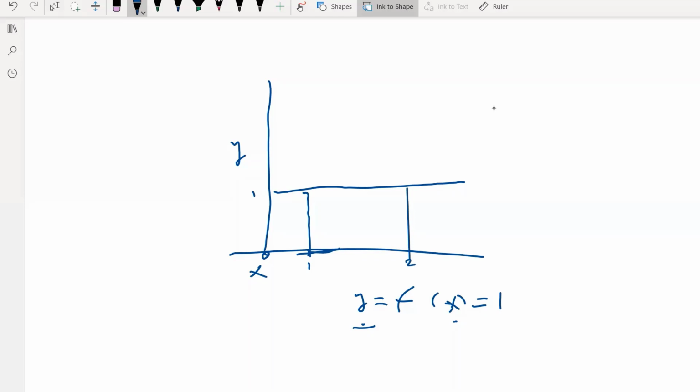The value of the function is 1 no matter where you go, and from here to here is also 1, so the area of the square is 1 times 1, so the area is equal to 1. That's pretty straightforward.